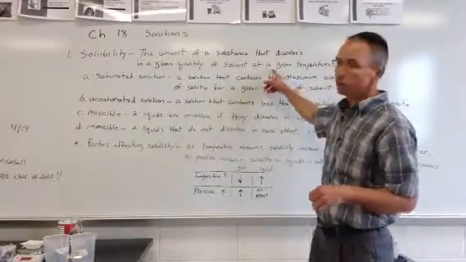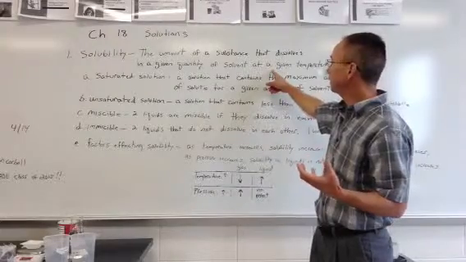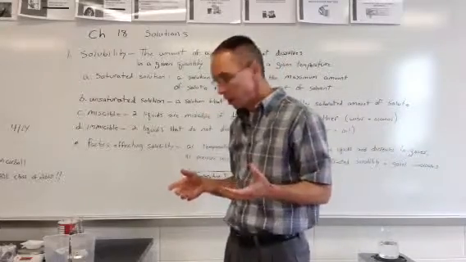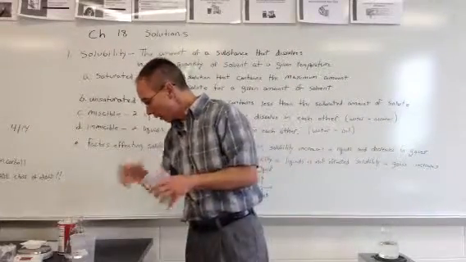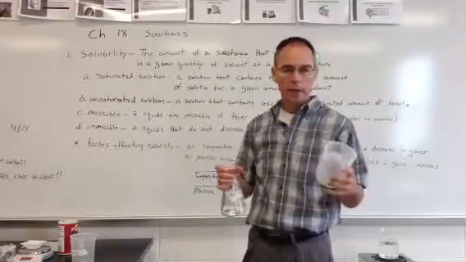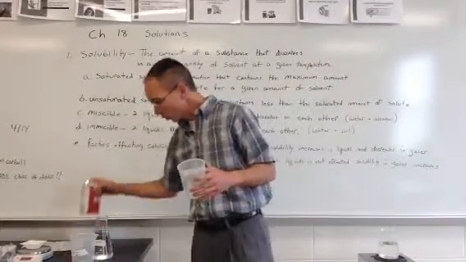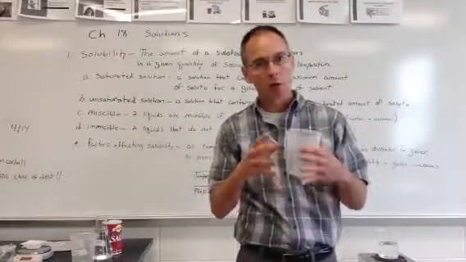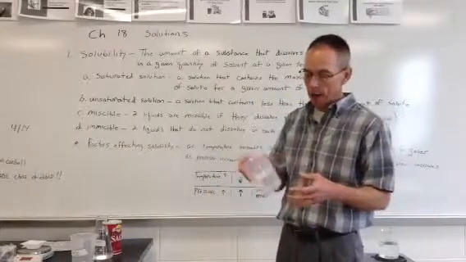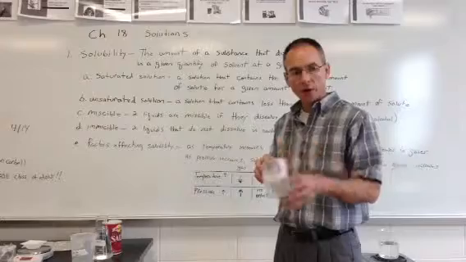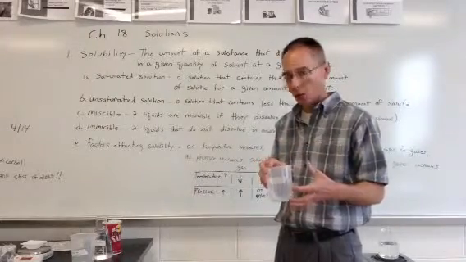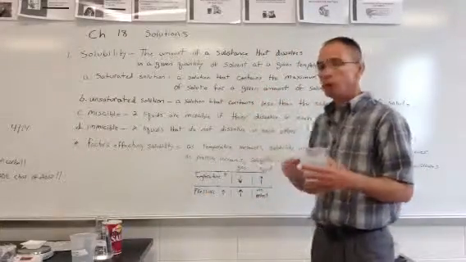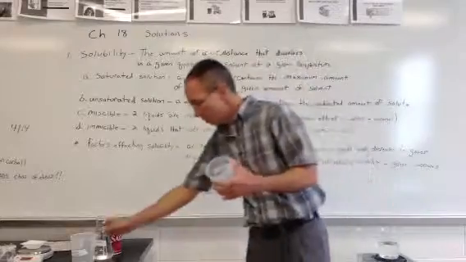Solubility is the amount of substance that dissolves in a given quantity of a solvent at a given temperature. For example, if I want to make up a salt solution, I can take some tap water and a beaker and add some salt, and the sodium chloride solid would dissolve in the solution and I would get a saltwater solution. If I just kept adding salt and adding salt, eventually it would get saturated. And that's what a saturated solution is. It won't hold any more of the solid. Let me show you what I mean.